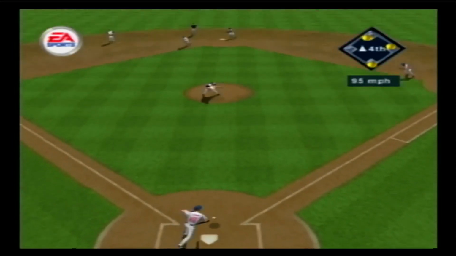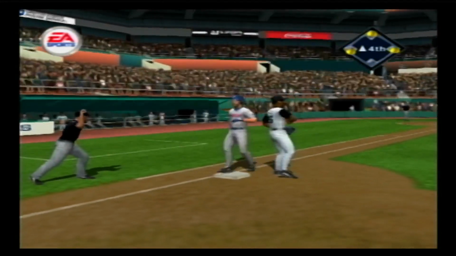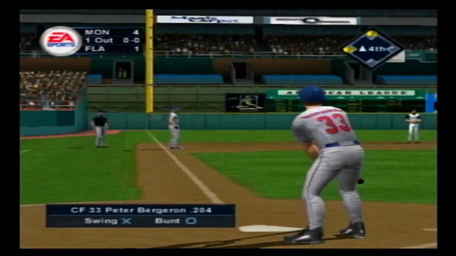Lays down the bunt. They complete the play for the out. Playing small ball with the sack bunt. 1-2, Peter Bergeron.